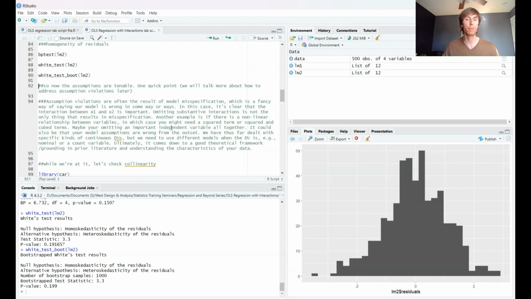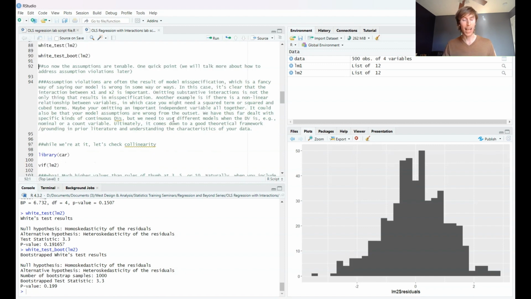So when you have assumption violations, and it's very common, in future videos we'll often be using robust approaches, which, as the name implies, are supposed to be robust to things like assumption violations. But I think it's also important to think about it at a more fundamental level, of really thinking about, is your model right? What's your theory and what are the assumptions going into this that are informing your variables and the relationships between them in the model?